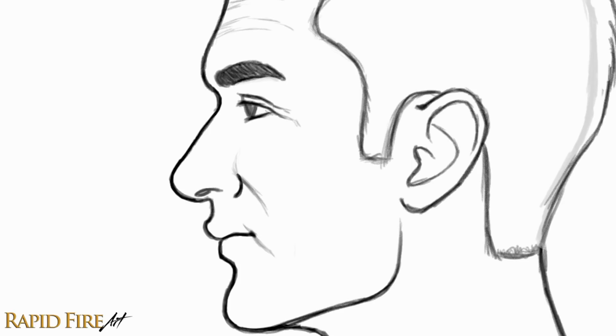So how about we add a bit of puffiness under the eye? Just draw something similar to a U shape under his eye. As he ages further, the skin will lose a lot of elasticity and plumpness, so everything will kind of sag down. I'm pushing the brow down by a few millimeters, and also the nose.